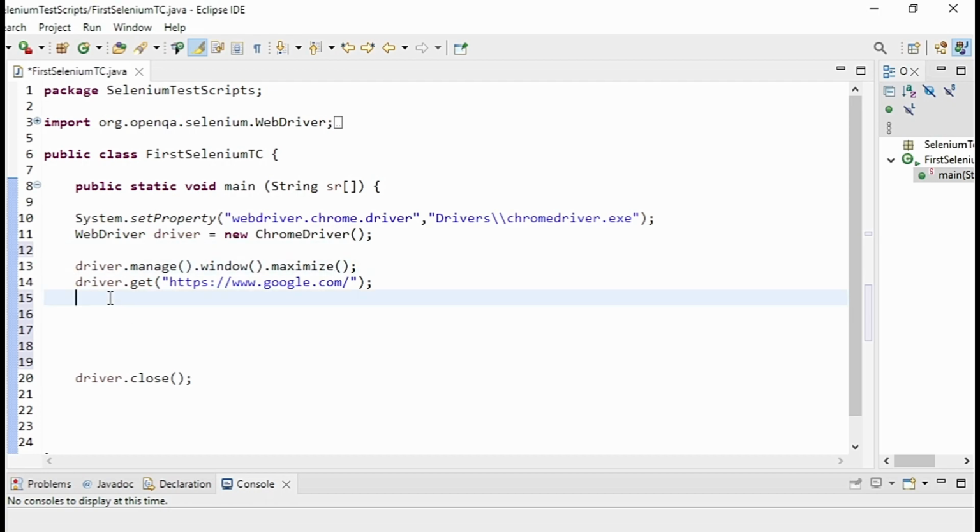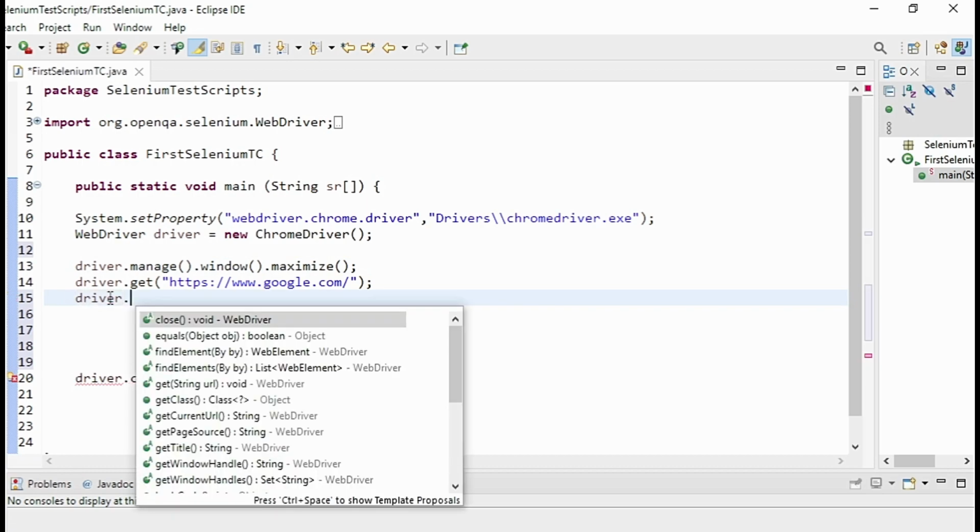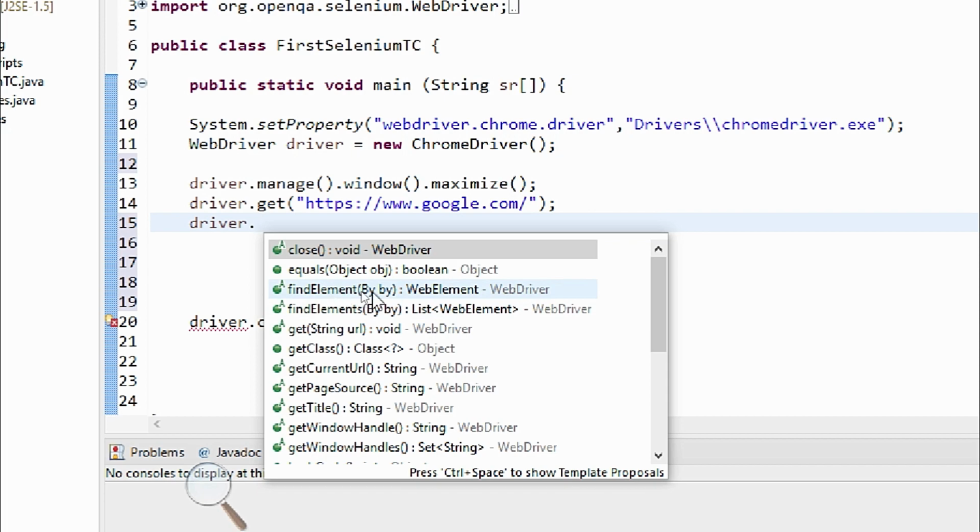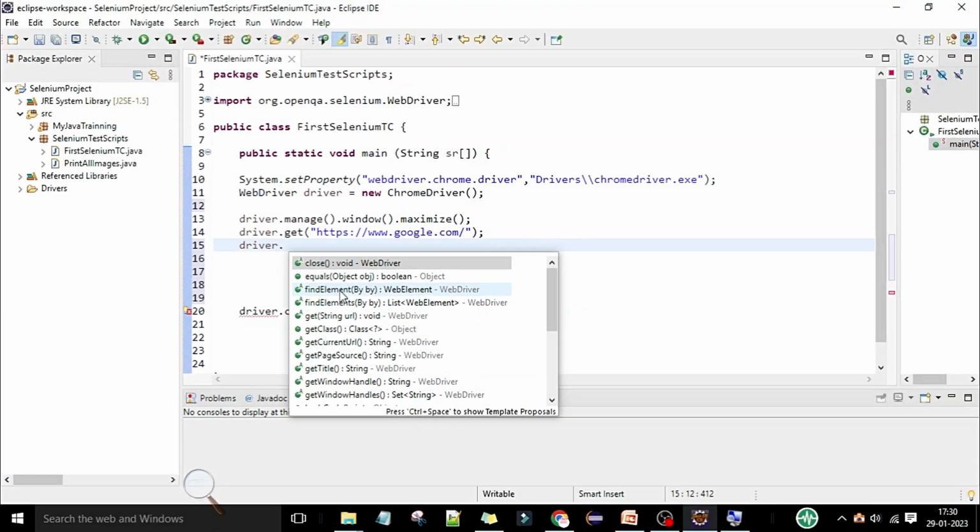Now I provide driver, then the dot, and then the methods which we can use to locate the web elements. You can see this is the findElement method and this is the findElements method, and both take the By class as an argument. I'm going to select findElements.